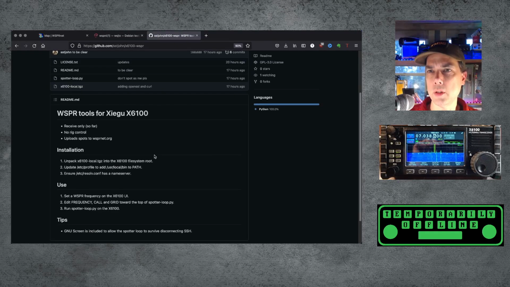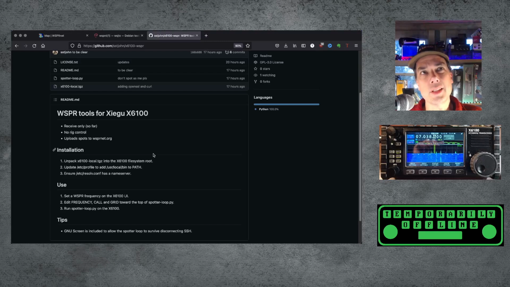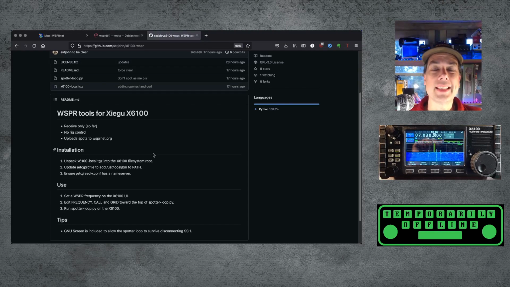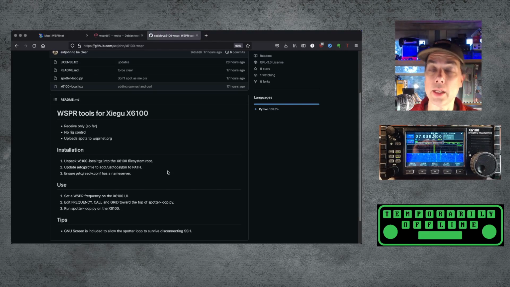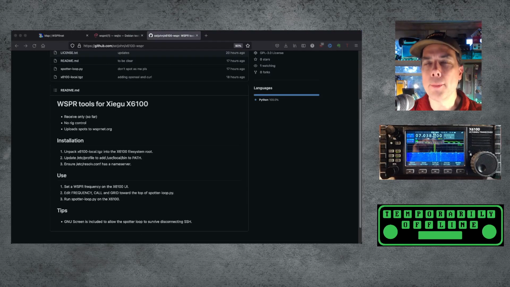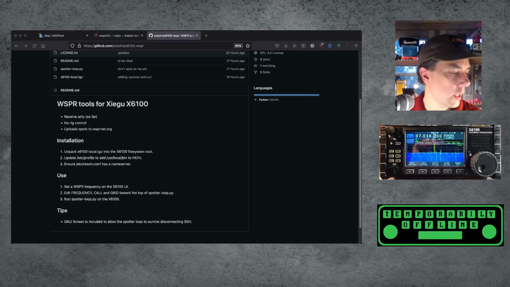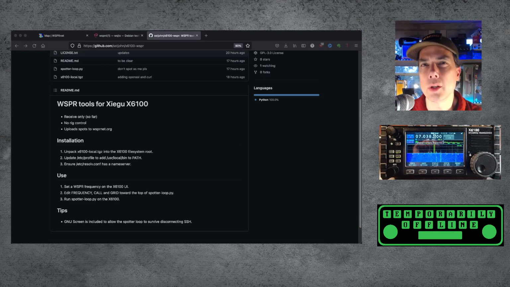Set the whisper frequency on the 6100. So if you look at the 6100 right down below there, you'll see it's on the 40 meter whisper frequency, 7038.6. And don't worry about memorizing that. It's actually inside of the program file and it's searchable on the net. And it'll be in the description down below because I'm a nice guy. Another thing you're going to need to do is make sure that the mode is set on your radio to USB, or USB-digital, because all your digital modes are typically done in USB. So do that too. We did that.